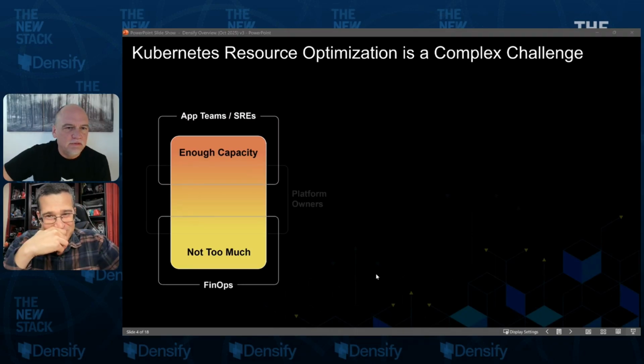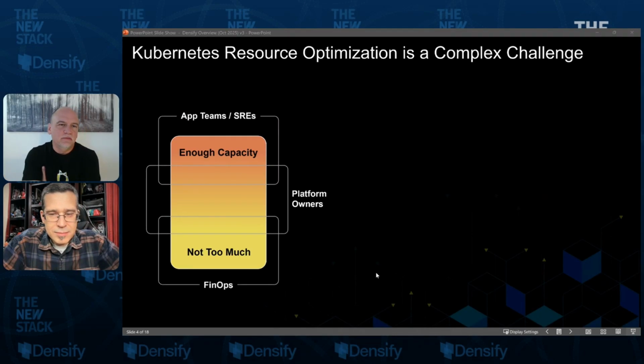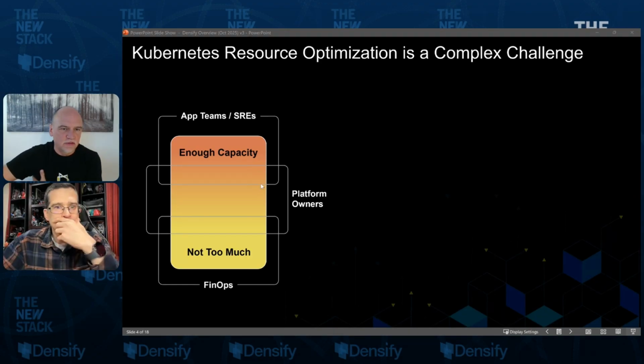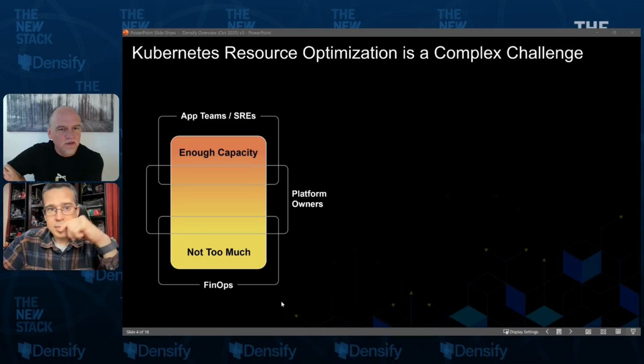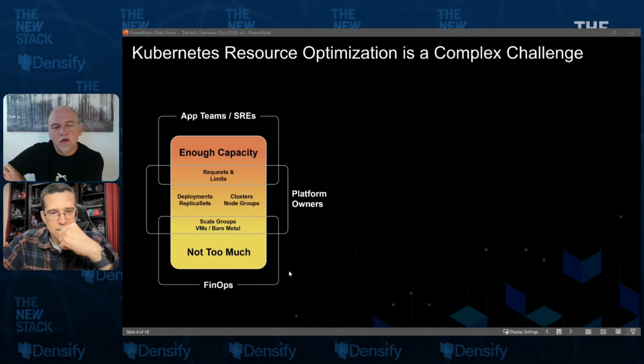You've got different teams involved in the mix. There's always been different teams involved, like capacity management, if you go way back. You've got teams that want to make sure there's enough capacity to run the apps. Usually everybody wants to make sure there's enough capacity. You have teams that want to make sure there's not too much and wasting money. And then you have platform owners that are somewhere in between. They might care about both those things, or sometimes they don't care about either, depending on the organization. And there's a whole lot of complexity inside Kubernetes, which makes it hard to figure out.